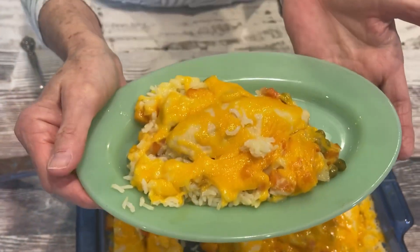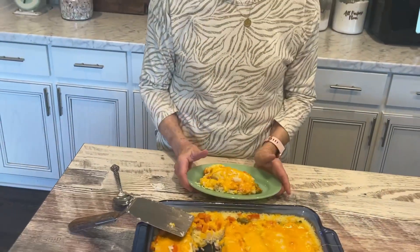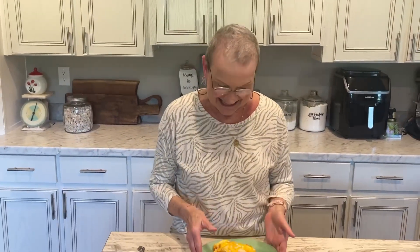So you have your rice, you have vegetables, chicken, and cheese — you can't get it much easier than this. If your store does not carry Springer Mountain Farms chicken, request it because that is the best there is. God is good — I just want you to know that He loves you. Be salt and light wherever you go. I'll be back soon.